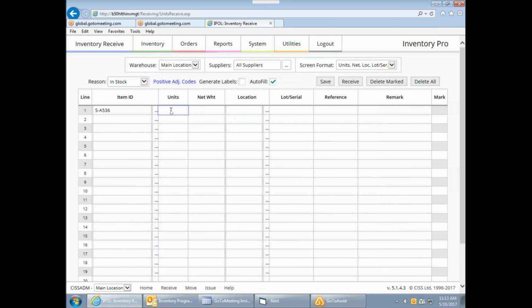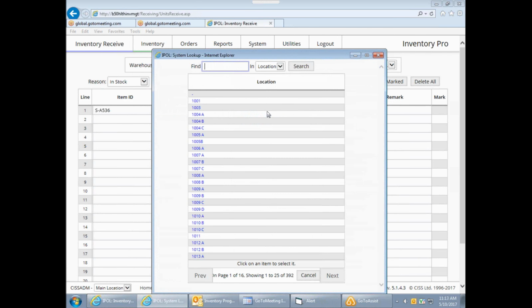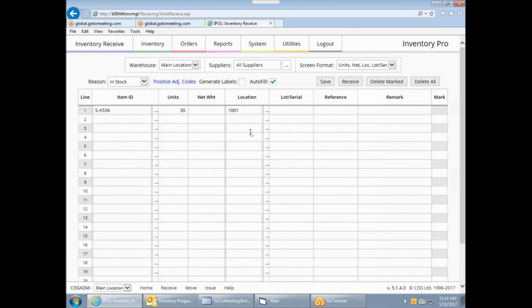So I don't know how many you'd want to receive. Let's say 30. Any particular location? They usually don't use that so much because it's only the one shelving system that we have in the back. Oh, okay. So I don't think they typically use the shelving system. The numbers aren't exactly the way they used to be.